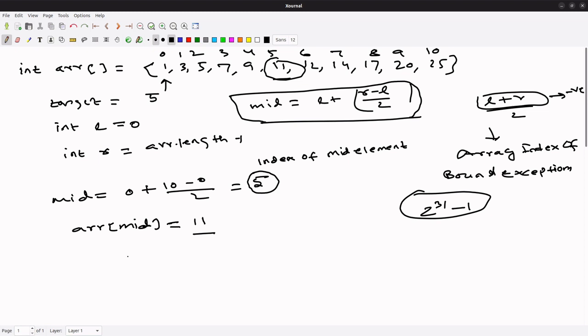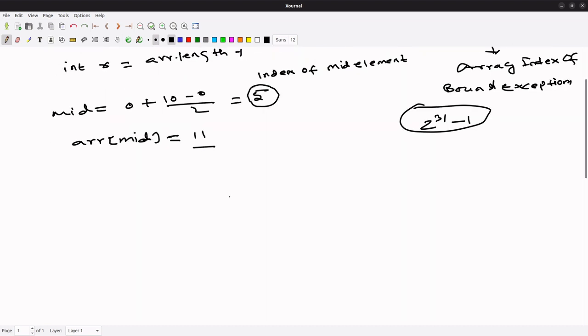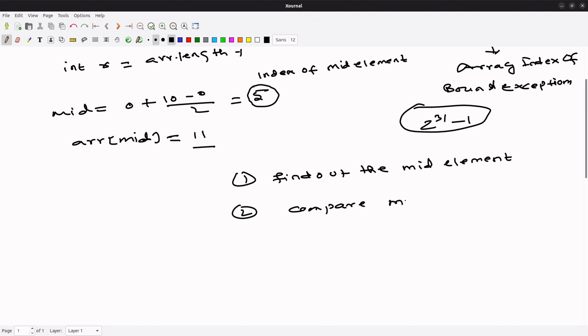Now, how does binary search work? The first step is to find the mid element. The second step is to compare the mid element with the target.